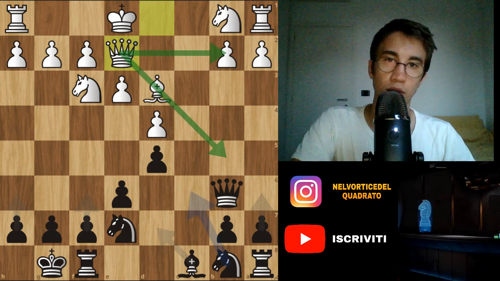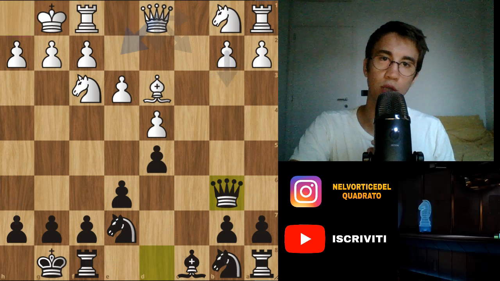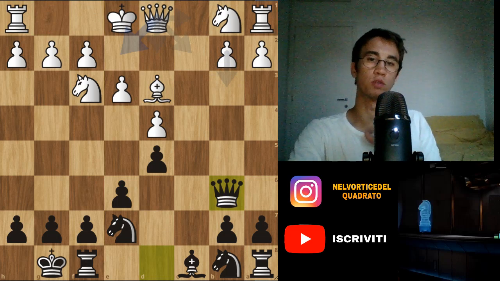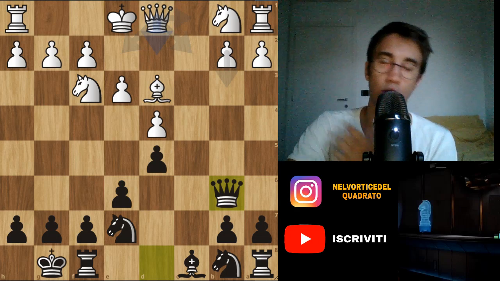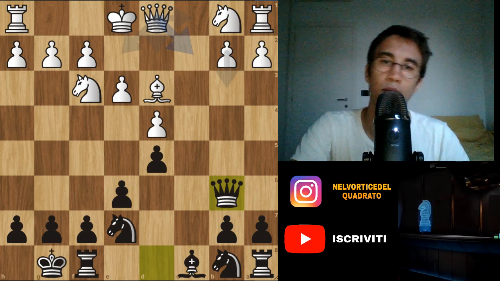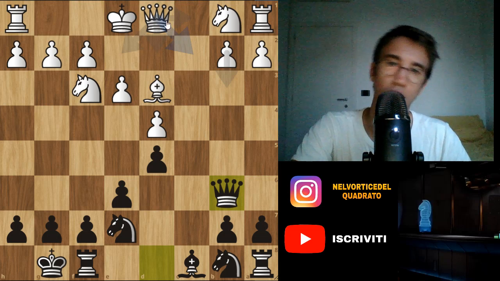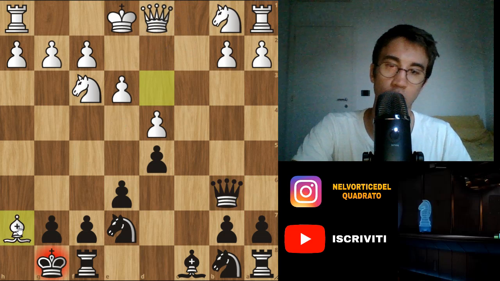At this point of the game, we have a very difficult position, because here Yagna thought a lot, more than 1 minute in a 3+2, so it's a lot, because he was thinking about this move, bishop captures on h7.